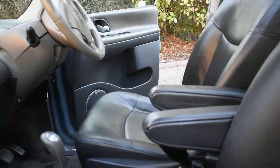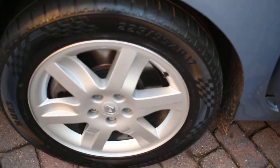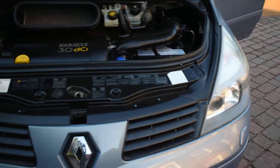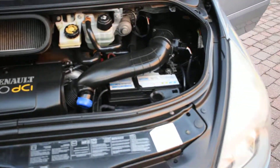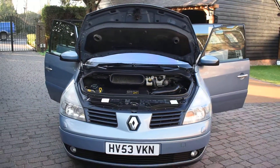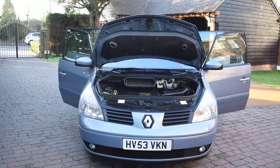I'll just pull the bonnet while I'm here. Here we have the nearside front wheel which is all lovely. I'll open the bonnet so you can see underneath the engine. If you'd like to book an appointment to come and view this car please give us a call on 01702 545 915. We'll be pleased to meet you, and thank you very much for watching.